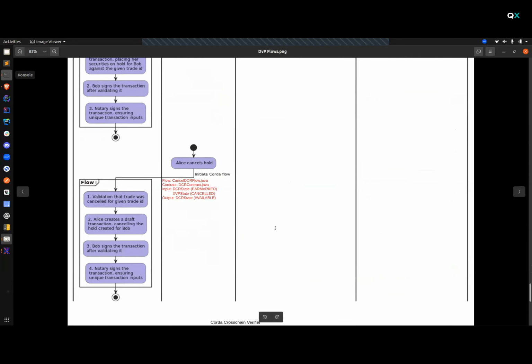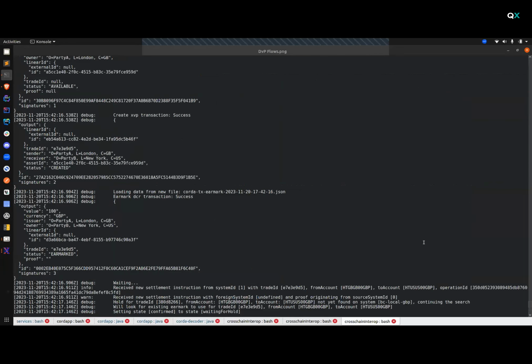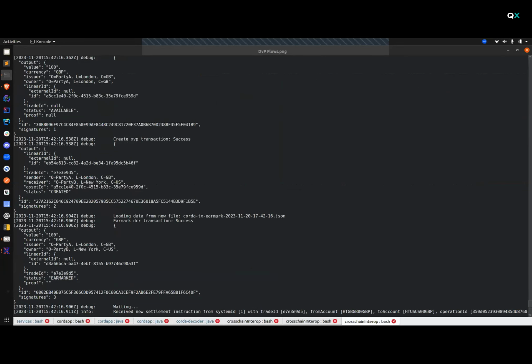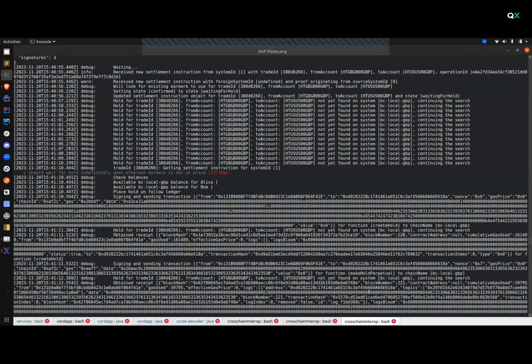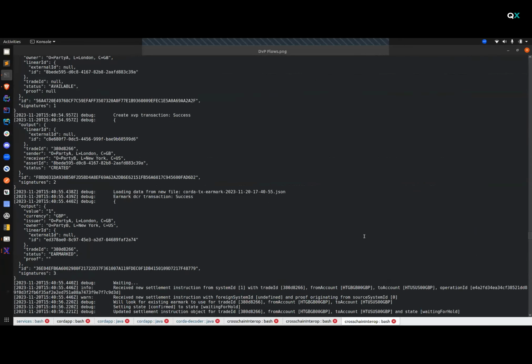We go back to our demo. Here, if you want to, you can walk through the flows step by step as they get called. I just want to go to a nice one. This is the DVP. If you look at creating a hold, you will make it perpetual. You'll be able to step through it rather easily.